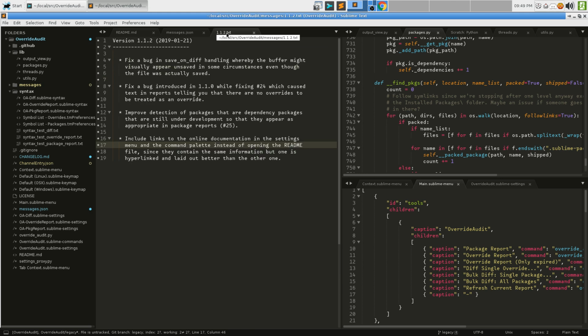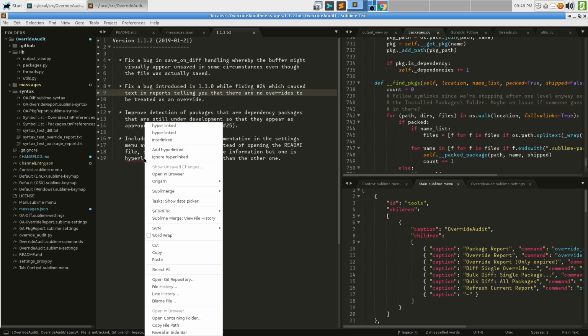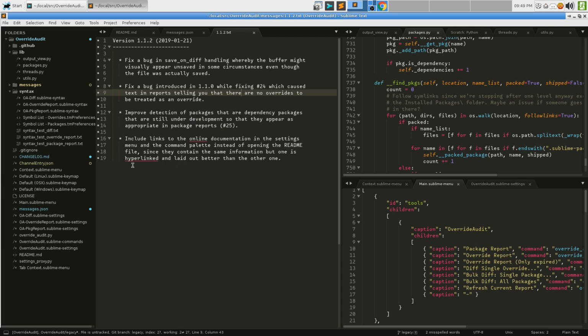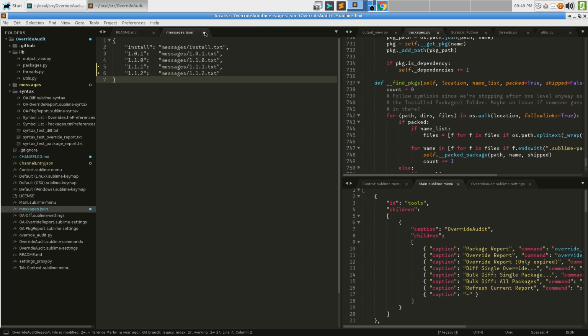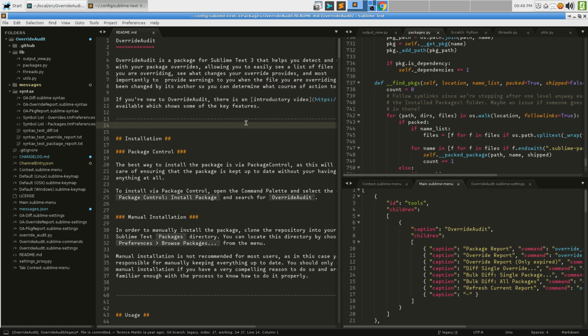I personally like the idea of being told when changes happen. So let's spell check this thing. Online and hyperlinked. Okay, we're going to say that in our wackaday world, that is okay. And there's the messages.json file.